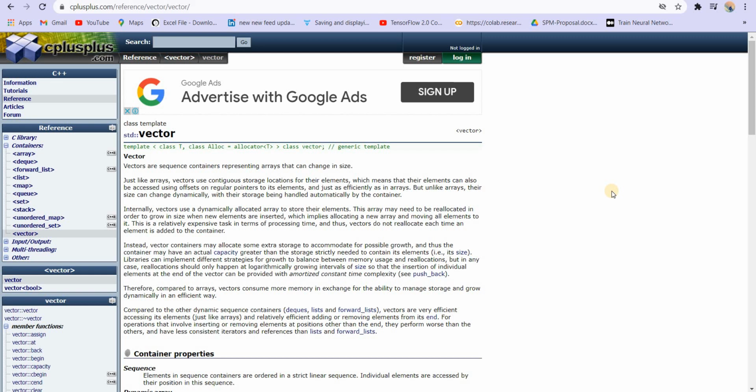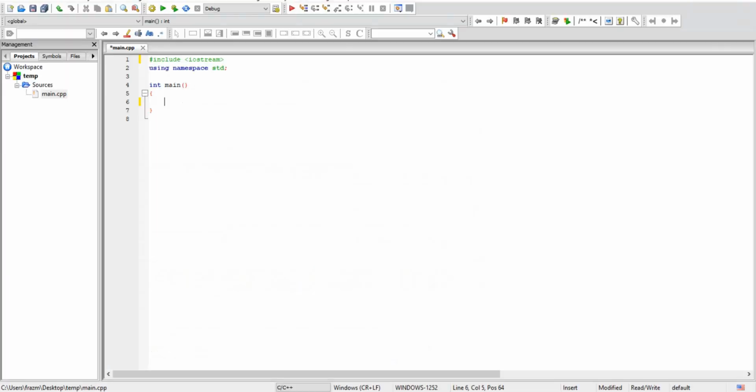So we have been using arrays. So what are arrays? Let me create an array of size 3. How many elements can we insert into this array? The maximum number of elements that we can insert into this array is 3. What if in future we want to add more elements to this array? We won't be able to do that.